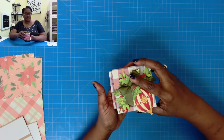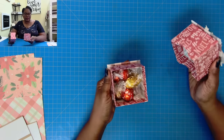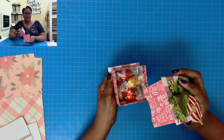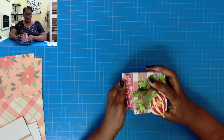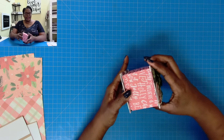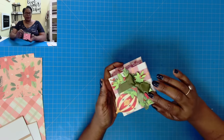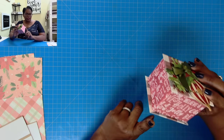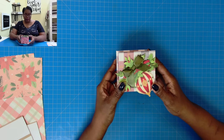So I'm going to take the lid off so that you can see what I have in mind. I simply have some of those Lindor chocolates in mind. You can add some shredded paper, but like I said, so many things that you can put in this. And what I like about this box is I like that the lid is designed to cover the entire box, and that's why we have the little platform on the top as well as the bottom. Super easy to make. We're going to miter our corners using that 5-in-1 tool.